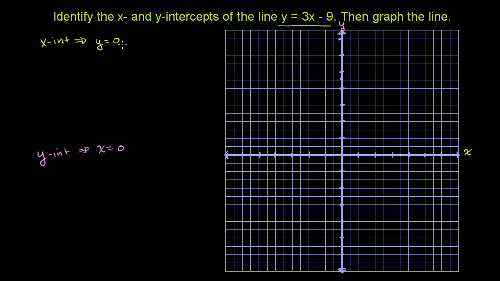So let's do the first one first. The x-intercept is when y is equal to 0. So we set y is equal to 0, and then we'll solve for x. So we get 0 is equal to 3x minus 9. We can add 9 to both sides of this equation to isolate the x term. So we get 9 is equal to 3x. We could divide both sides by 3.